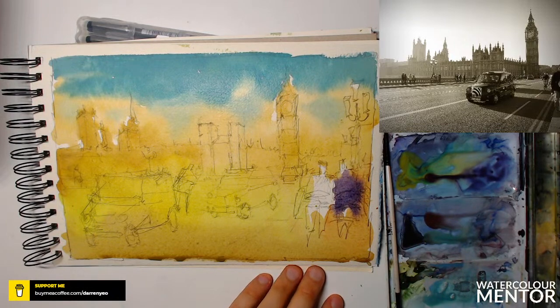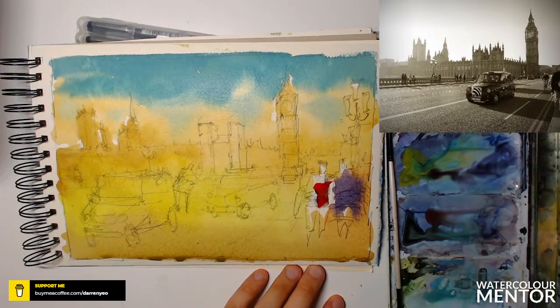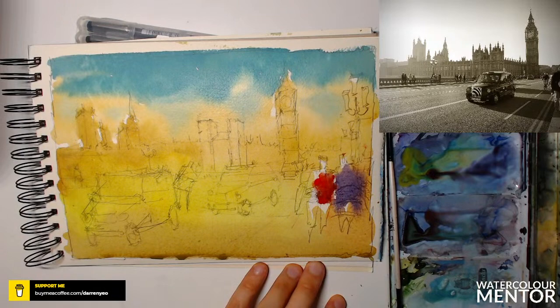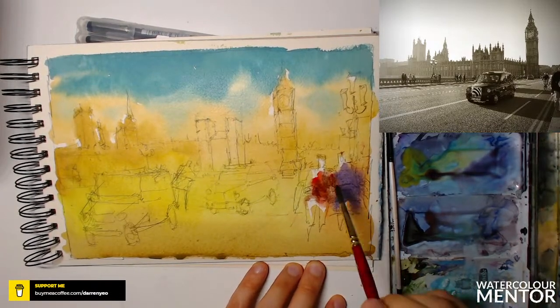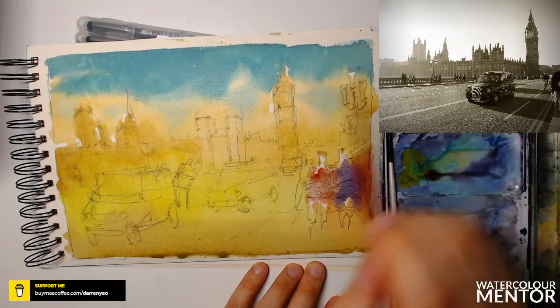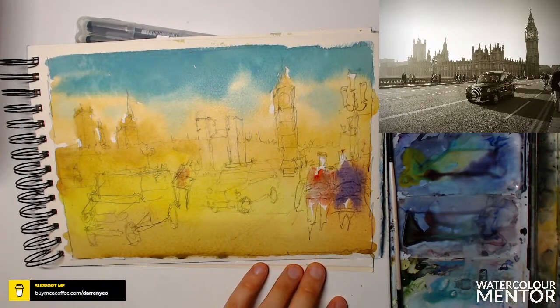The one on the left, maybe, let's try a bit of whatever's left over here on the palette. I'm not really sure. Maybe some red in there as well, and some color. Maybe a bit of brown in this section. And you can also leave the figure white. If you're wearing a white shirt, you don't feel like you need to, just because I'm doing it. There we go. Figures just standing around. I'll leave them.